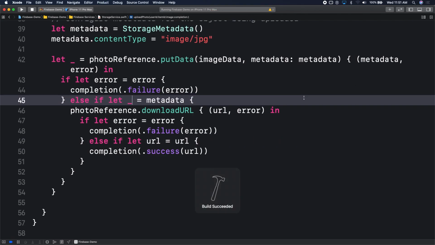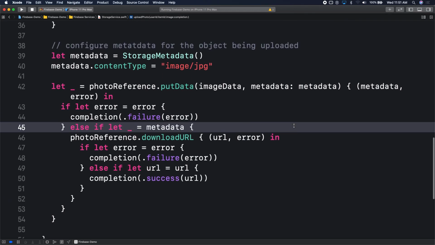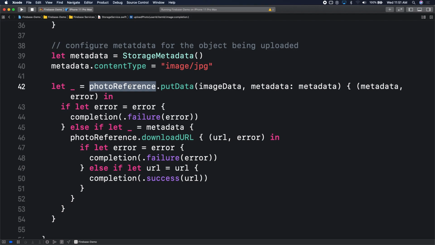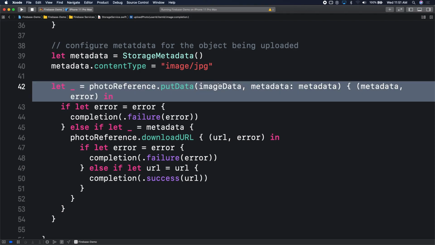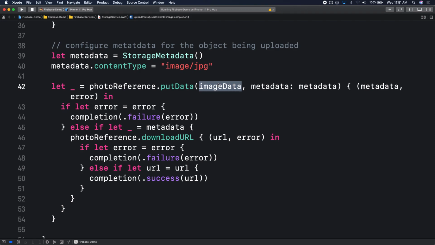Let me go through this again. All right, so the main function we have on Firebase, with the reference we created, either we got it from profile view or we got it from create item. On that reference, we say go ahead and post that data, right? Post that data to Firebase. We have the image data. Either you have image data or you have a URL. We have a local image, we have no URL. So we take that local image, we convert it to data, we call it image data here. We pass in the metadata as well. The metadata has the content type in it.